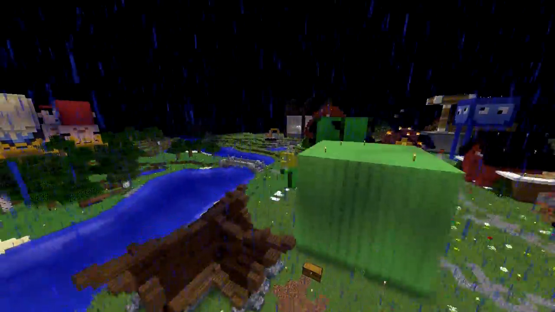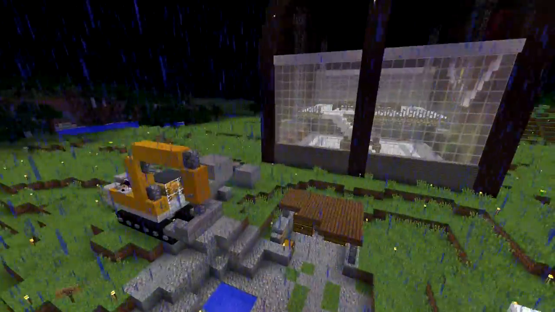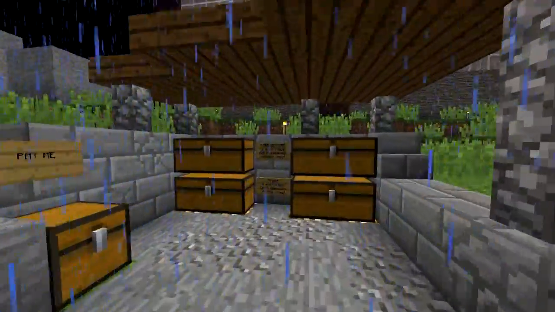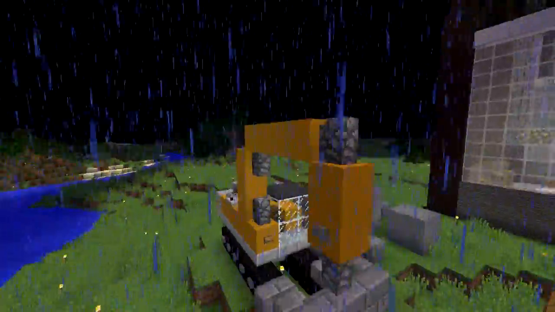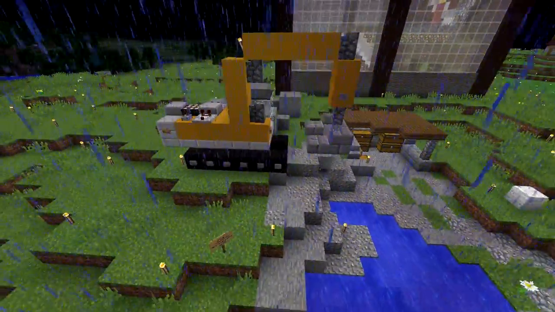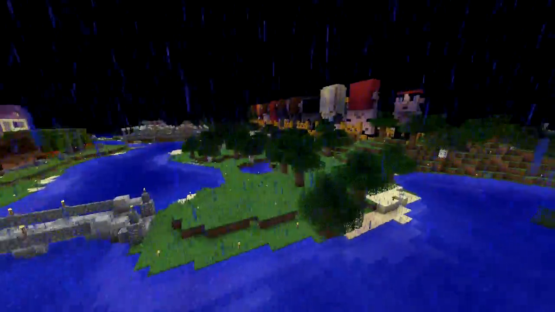Actually I think, oh no, we got one more over here. The stone shop. That's really all it is. Stone and cobblestone. I think this was a Corrales thing too. So many. Yeah, he's very good.